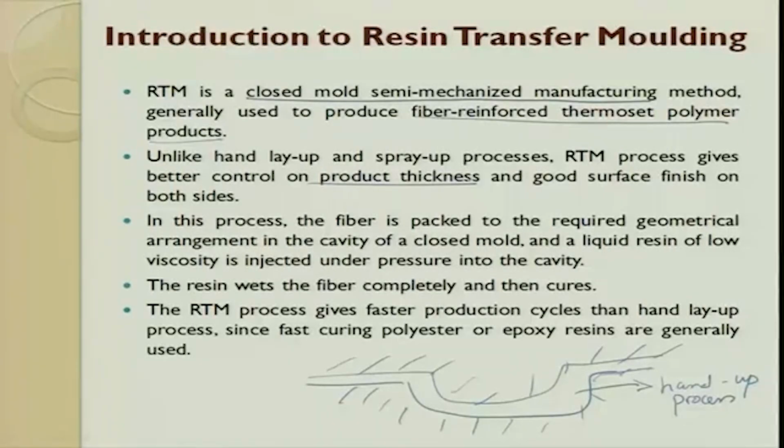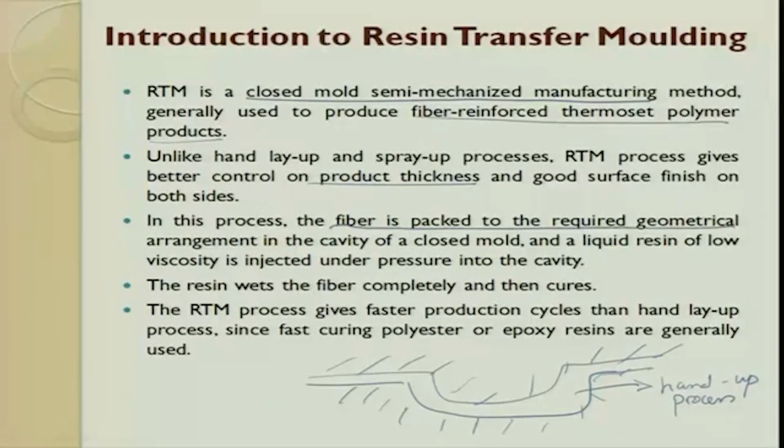And the next thing is, if there is variation in thickness, it is also said that the product weight is not uniformly balanced, and this leads to, when it is put in service condition, early failure. So, product thickness is also very important. Uniform product thickness you get in this process.